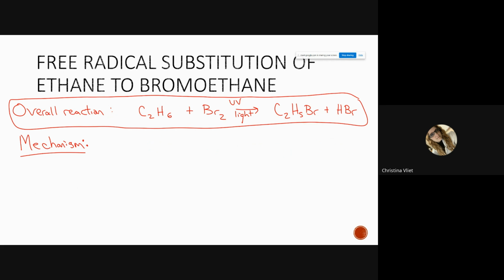All right, mechanism. What is step 1? We have to write our step 1, and you should name it. Simply put, you write the word initiation. That's good. Initiation. What are we initiating? We are breaking the bond of the Br2 halogen, right? So, what does Cambridge need you to show? Br2 turn into Br with free radicals. Do you have to write all the valence electrons? No. You do not. But you have to show the covalent bond. You have to show the bond breaking, how it's breaking, and then you show the product.